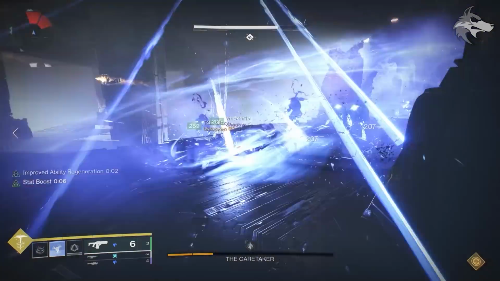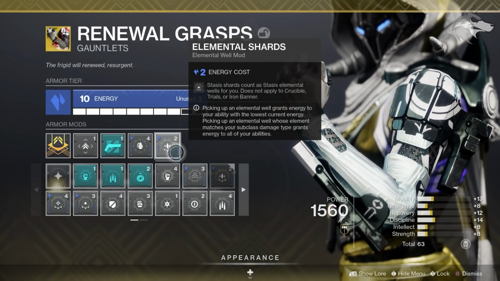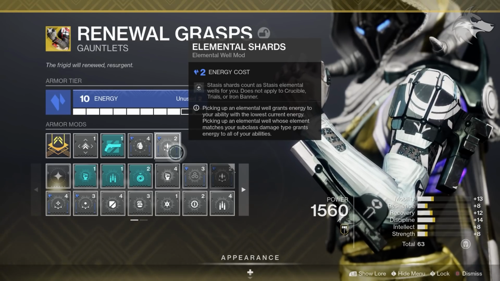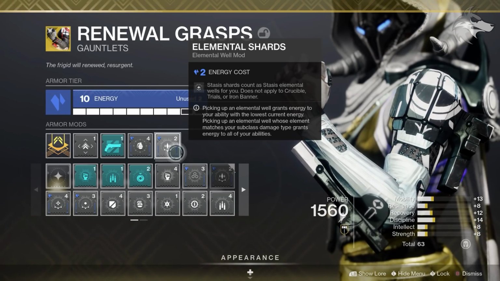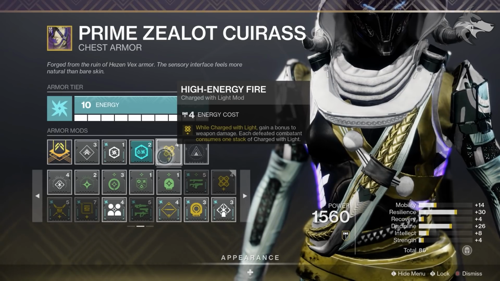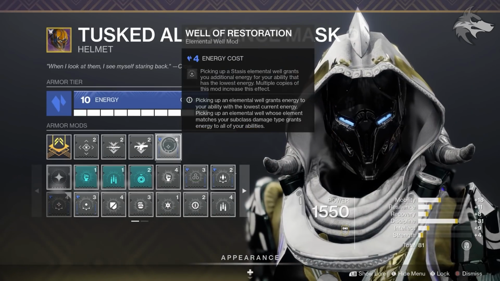However, there's way more that you can do with this build by looking at armor mods like Elemental Shards, and this makes Stasis shards count as elemental wells. Considering how many Stasis shards we can produce via the subclass, it's a bit of a no-brainer, and if you pair it with Elemental Charge, we can get charged with light x2 when we pick those shards up. And with stuff like High Energy Fire, we're going to get bonus weapon damage when we're charged with light. With the amount of shards that we'll naturally pick up, High Energy Fire will be active pretty much all the time.